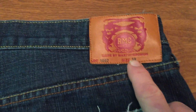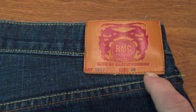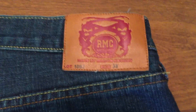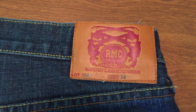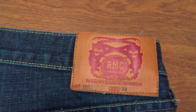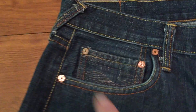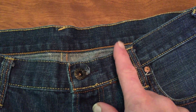There should be a serial number across this right here, so that's another indicator — if there's no serial number, then it is a fake. This is correct, this is correct. Another thing to look for: you can see that this stitching is crooked. Now you pay a lot of money for these jeans, sometimes over a thousand dollars new, so they're not gonna stitch that in there crooked.